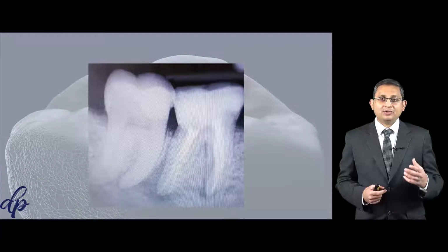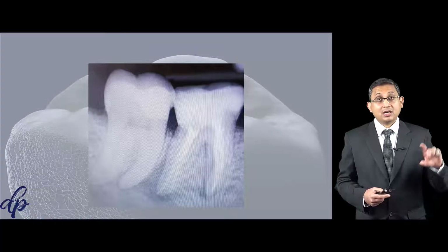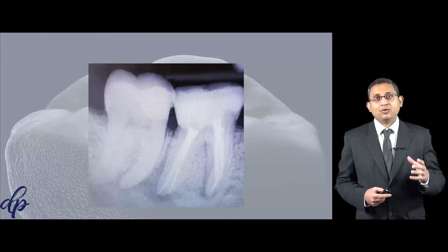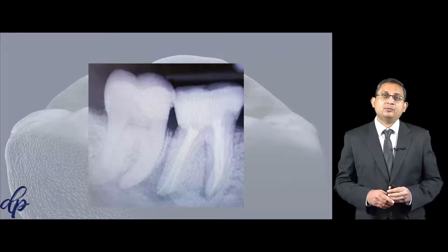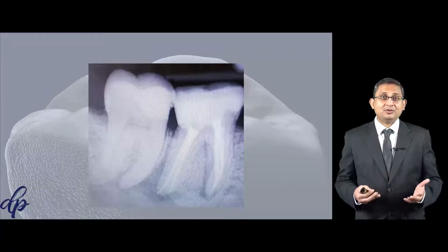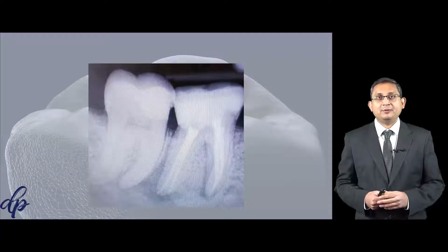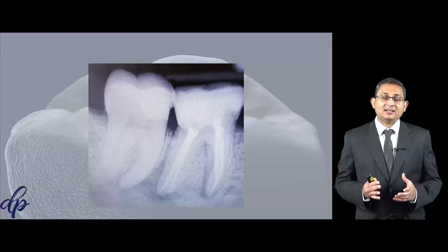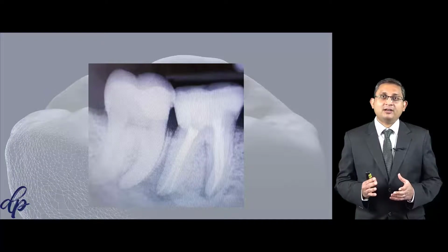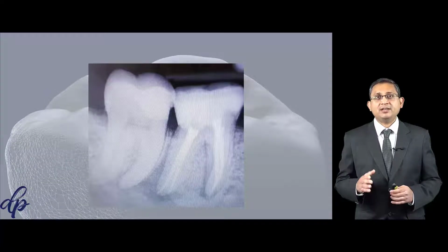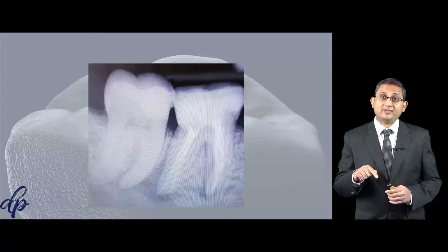One of them is to make sure that you use a curved matrix band, or you can cut the matrix band in order to modify it. If you want me to show you how it's done, just drop me a message. I can send you a video of me cutting a Tofflemire matrix band in order to make it a greater curve matrix band.